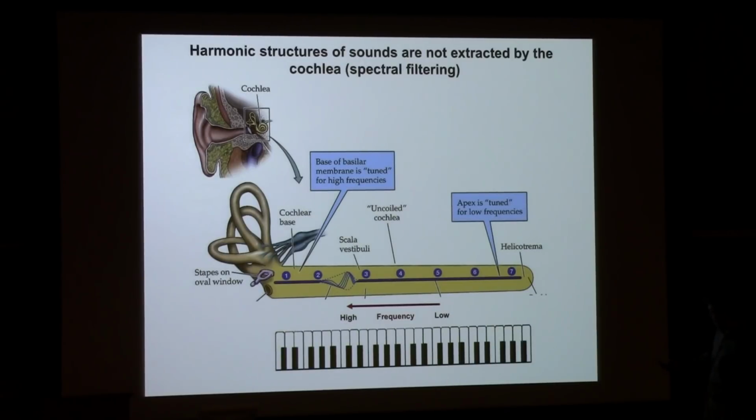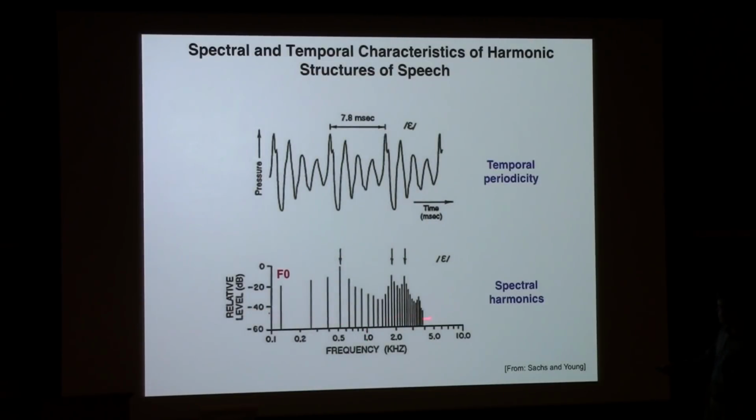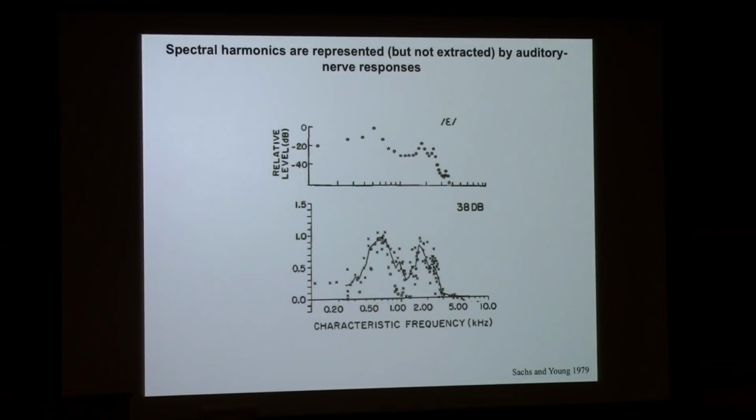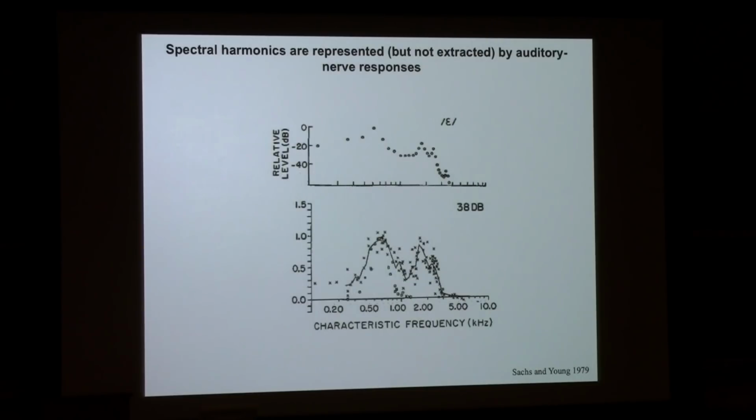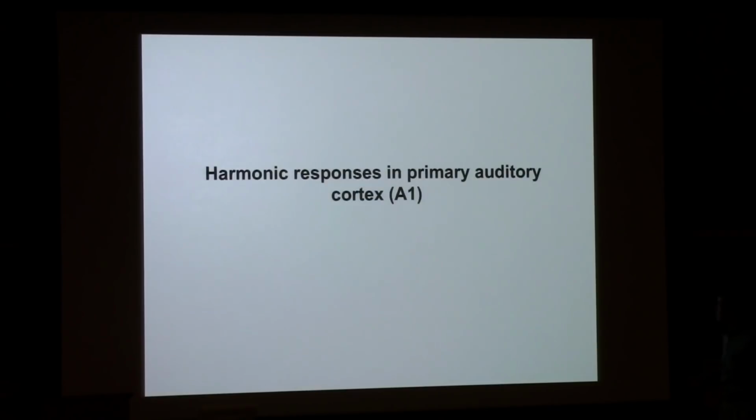And if you look at the auditory nerve connected here, for example, if we give this vowel, it is like playing a couple of piano keys at the same time, some louder, some softer. What does the auditory nerve do? Well, we looked at this last time. The auditory nerve shows a function like this. It shows peaks that correspond to formants. But remember, there's a harmonic structure in this vowel, and you do not see harmonic structure in the auditory nerve. So where do we see this harmonic structure?